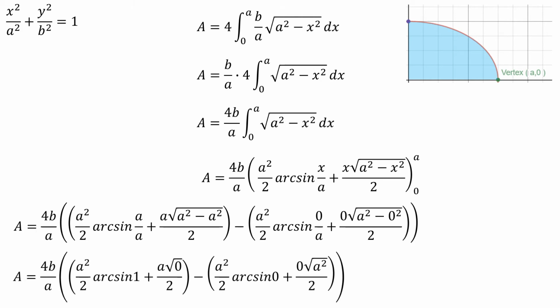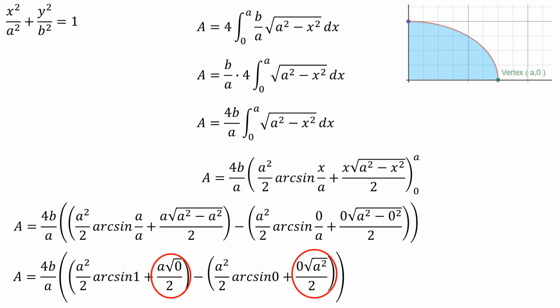And I do a little bit of simplifying, right? A squared minus a squared becomes 0. A squared minus 0 squared becomes a squared. And at this juncture, I should be able to say, whoa, there is a lot of stuff I can just ignore, right? Square root of 0 is 0. If I multiply that by a, I get 0. If I divide that by 2, I get 0. I can just ignore that because that's just 0. The other obvious one back here, 0 times anything is going to get me 0.